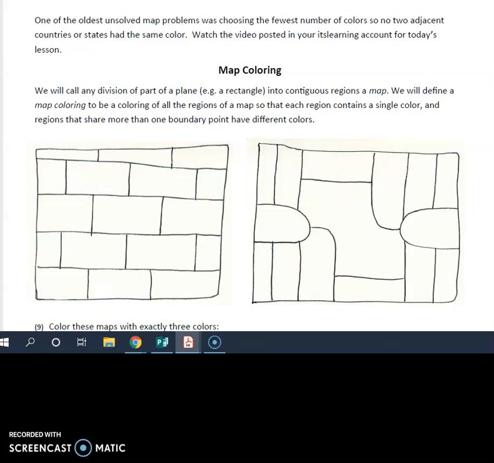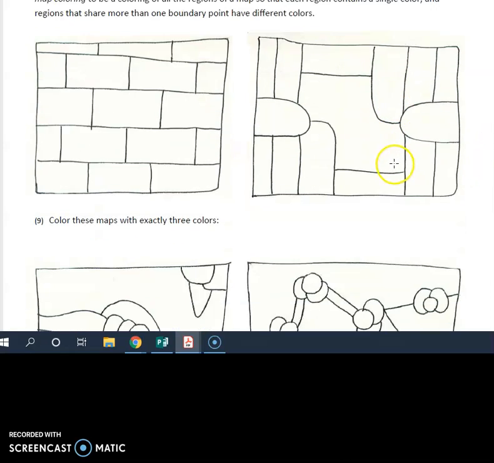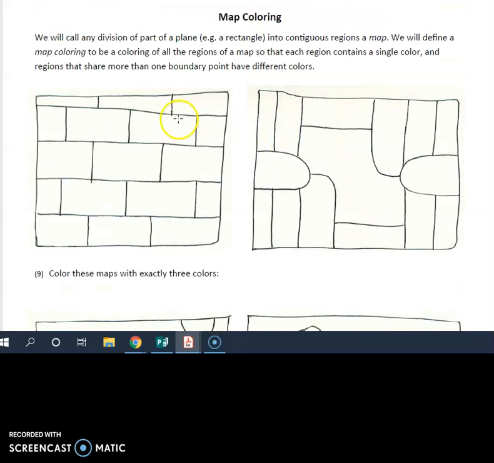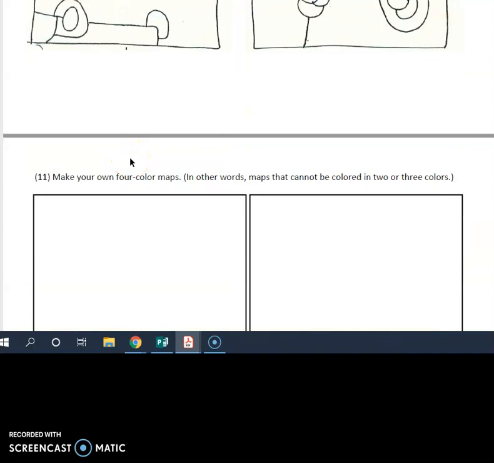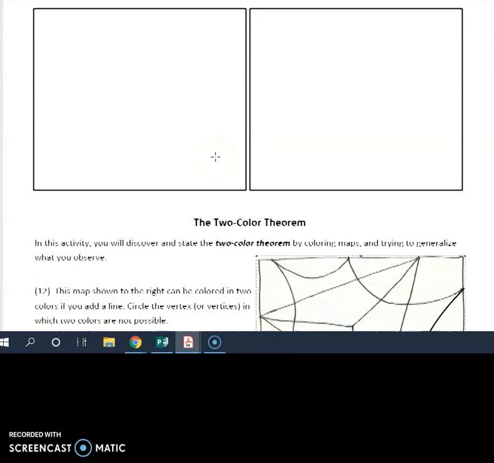So we're going to continue with what's called the 4-color map problem. It's an old problem that map designers knew 4 colors worked, but they could just never prove it. So there's a video in your Instagram account that goes into some greater detail about the 4-color map problem. Make sure you watch the video so you at least have an understanding of the work that was done to come to that final answer of why it works. As you work through these, I think these are 3 colors here, and then this one here is 4 colors.